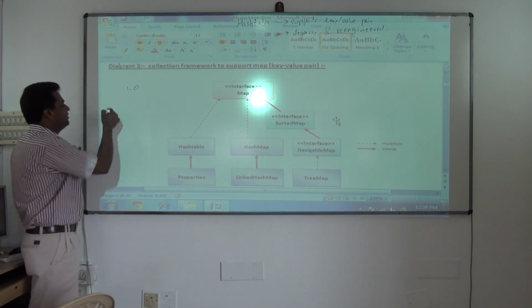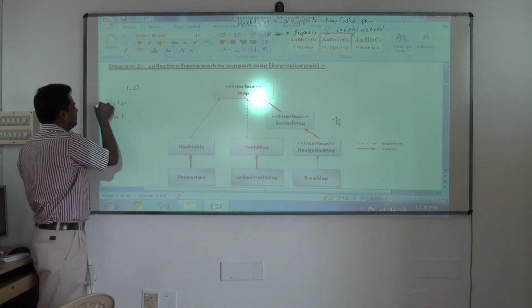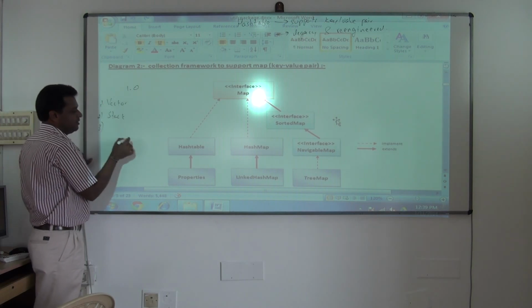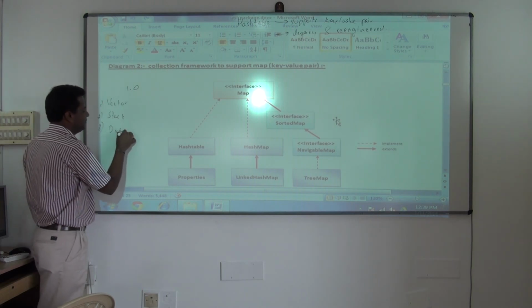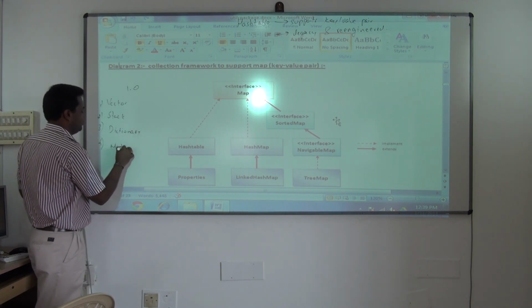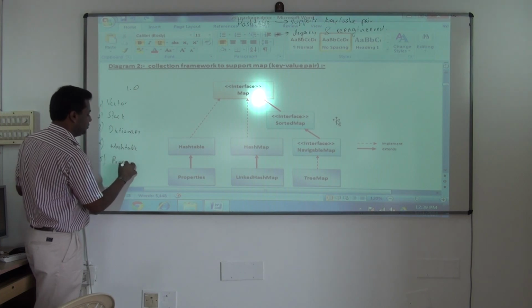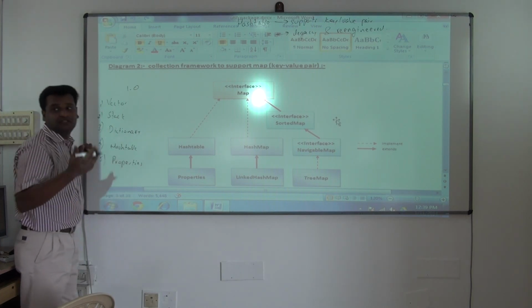In 1.0 actually there were 5 classes released: Vector, Stack, do not forget that, then Dictionary, then Hashtable, then Properties. These are the 5 classes released to work with values in primary memory.